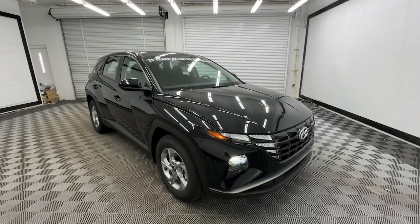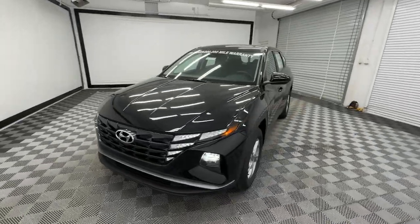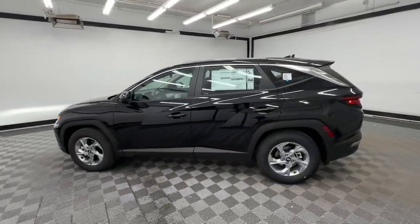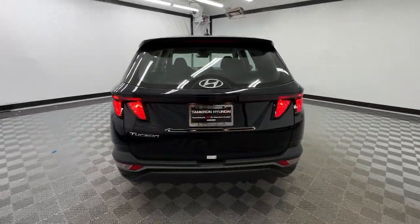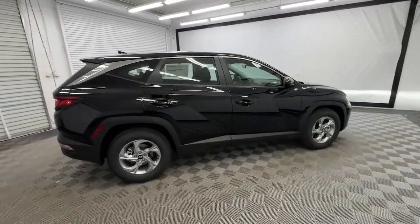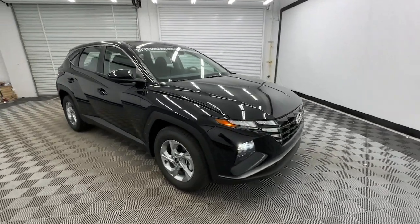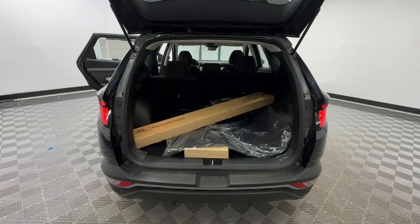You will love the features of this 2024 Hyundai Tucson — choose the compact crossover that delivers an outstanding combination of quality, comfort, and safety. The Tucson is remarkable for its smooth refined ride, upscale European-inspired interior, standard touchscreen infotainment, and driver assistance features. This SUV sets the bar for excellence.